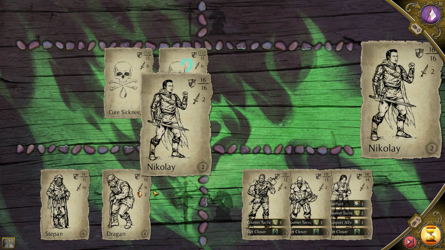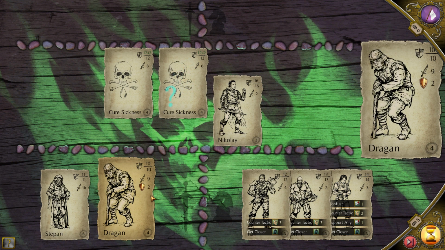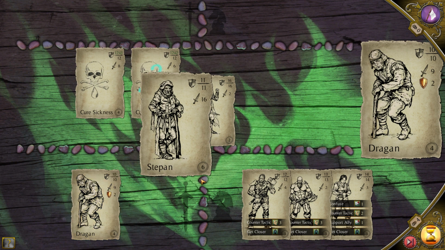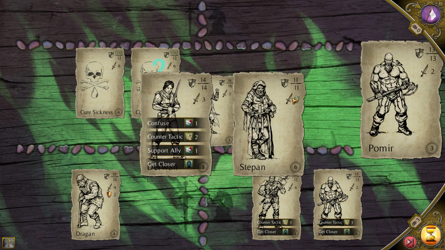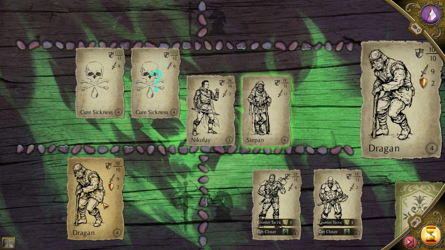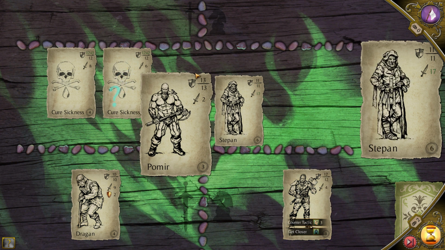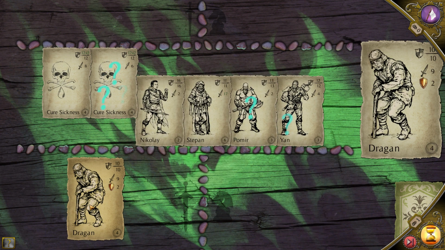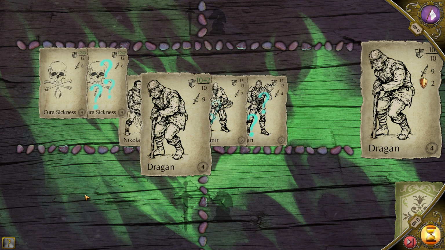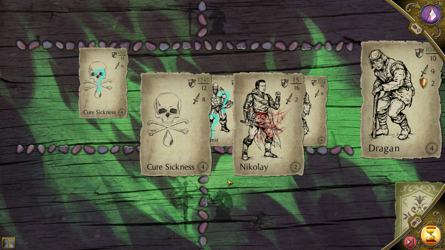Play Nikolai first. Play Stepan next. And then we're going to support Stepan. We're going to buff onto his attack. We're going to play Pomir next, because he's the next highest elf. Jan after him. And then Dragan last, even though Dragan's attack is quite high. Alright, fingers crossed this works out okay.